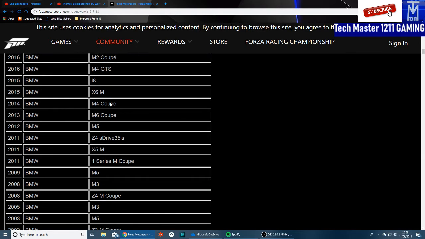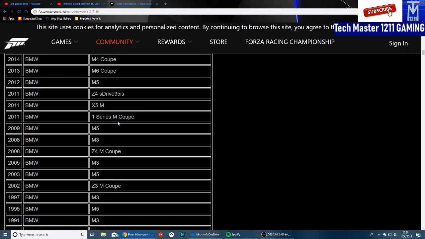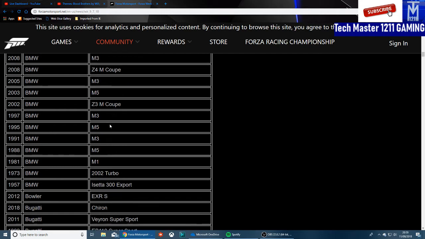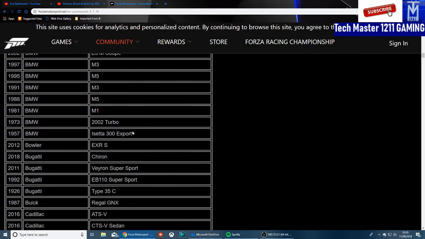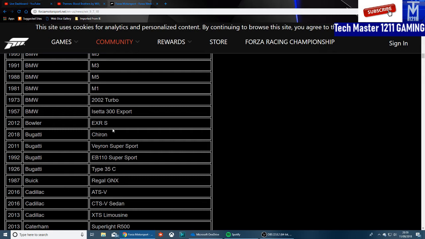Let's have a look, X6, the M4 and the M6, the M5, the Z4 coming back. The X5 M, that would be brilliant for some city camouflage. Let's have a look, 1 Series M Coupe, M5 and M3, so just the usual, goes down the usual M1, 2, 3, 5, well no, M3, 5, whatever. Got the Isetta coming back, a quirky little car, and then we go into the Blower, the usual Blower that we get in other Horizon games, and then we have the Bugattis.